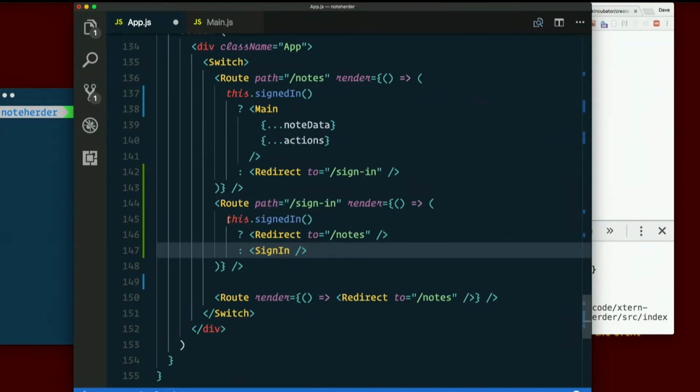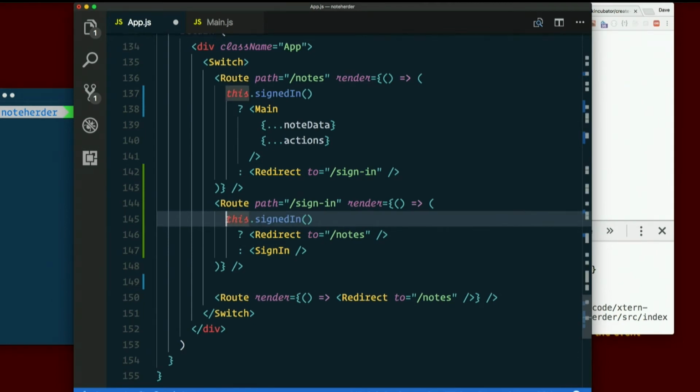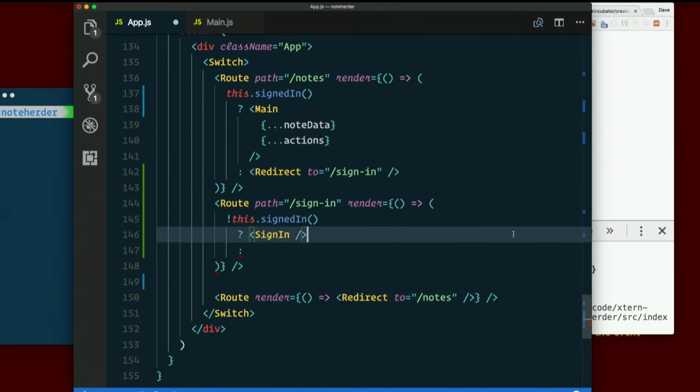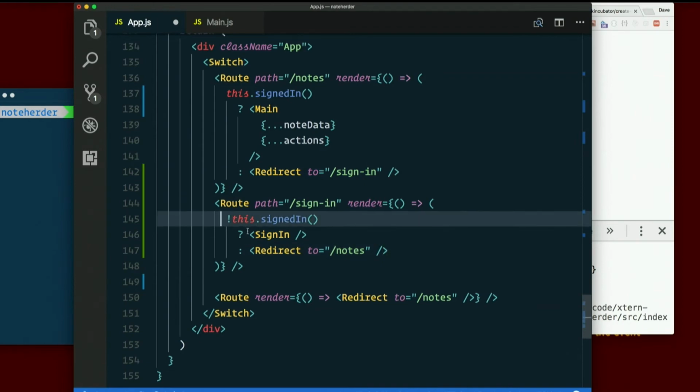Now the truth is this path is saying you're not allowed to see this unless you're not signed in. So we might want to change the condition to check the opposite. As a general rule, you don't want to check negative conditions if you have an else. You don't want to say, if not this, do this, else. You have to kind of jump through some Boolean hoops with your brain to figure out the double negative. But in this case, it might actually be preferable to say not signed in as a condition, because the positive step, you are allowed to see the sign-in page, happens on the negative check there. So if you're not signed in, show sign in, otherwise redirect to notes. Up to you. You can do it either way. I like using the negative condition here, I think. If you really hated the double negative, you could also make another function called signed out, but that is just the opposite of signed in. That seems kind of silly.